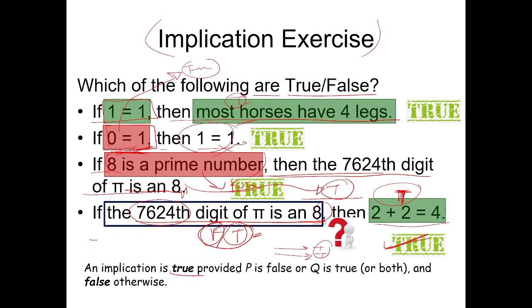Our formula was not P or Q. Either Q is true or not P is true, meaning P is false. Either this happens or this. In both of these cases, this whole statement becomes true. So sometimes by just looking at the conclusion, if you see a conclusion which is true, like in this case also, this is immediately true. Or the premise or hypothesis is false. If you see the hypothesis as a false statement, this whole implication becomes true.